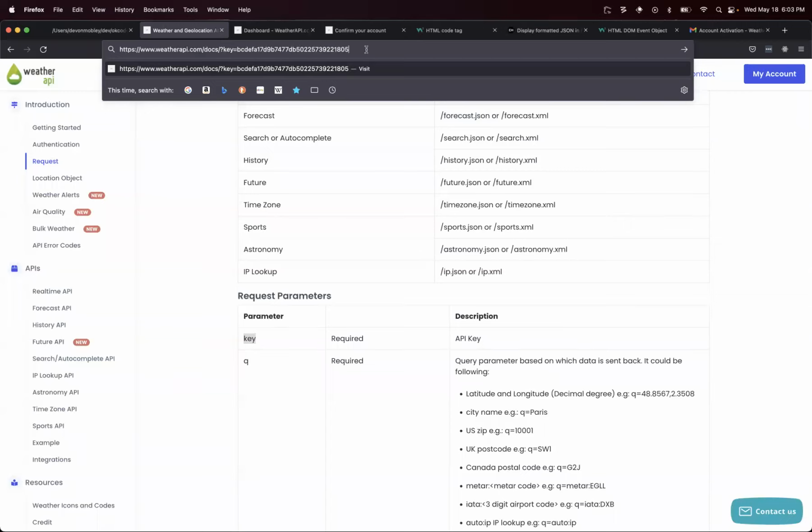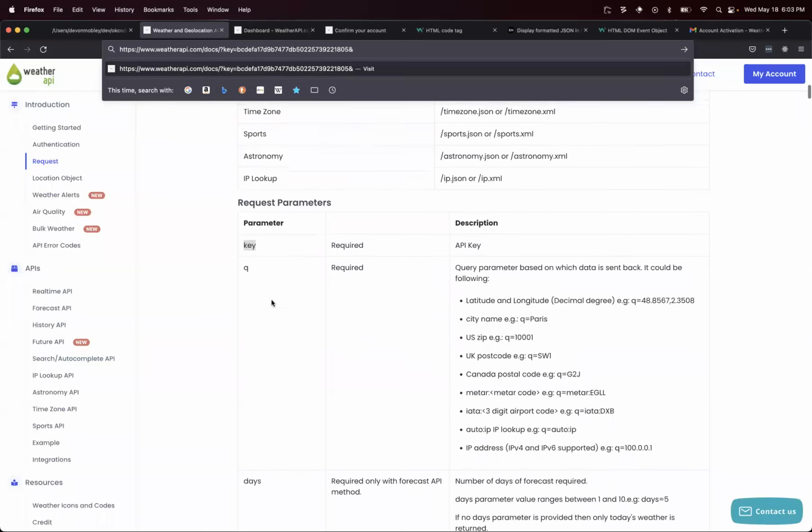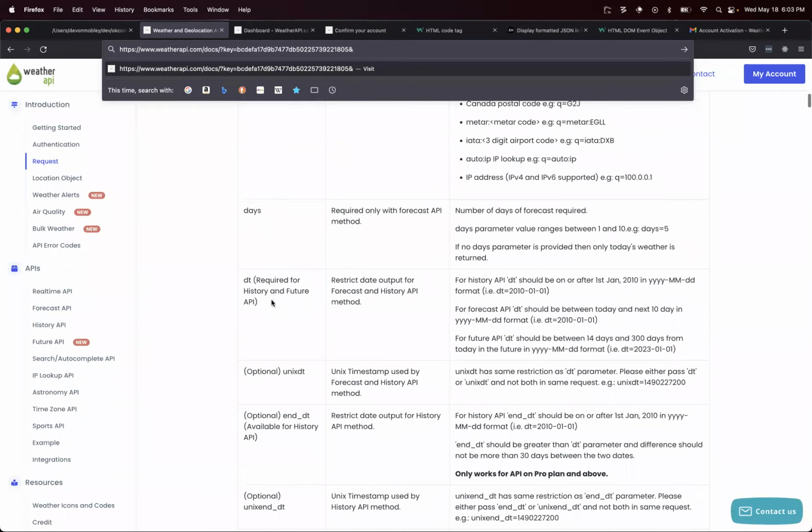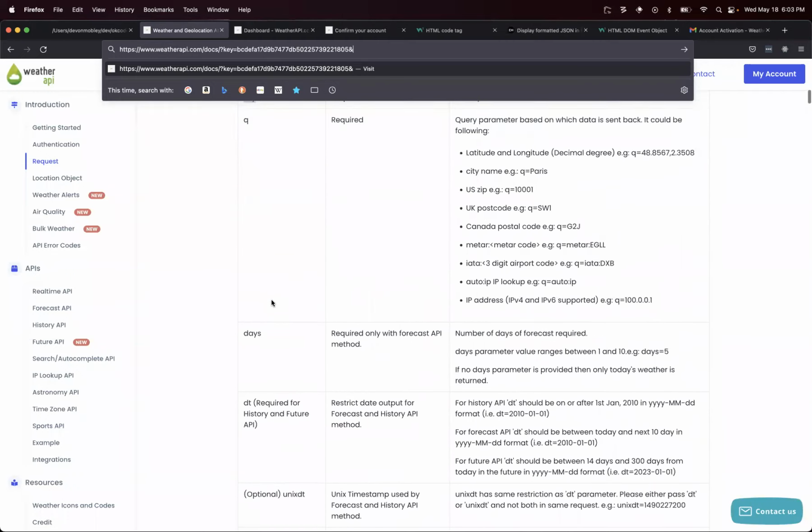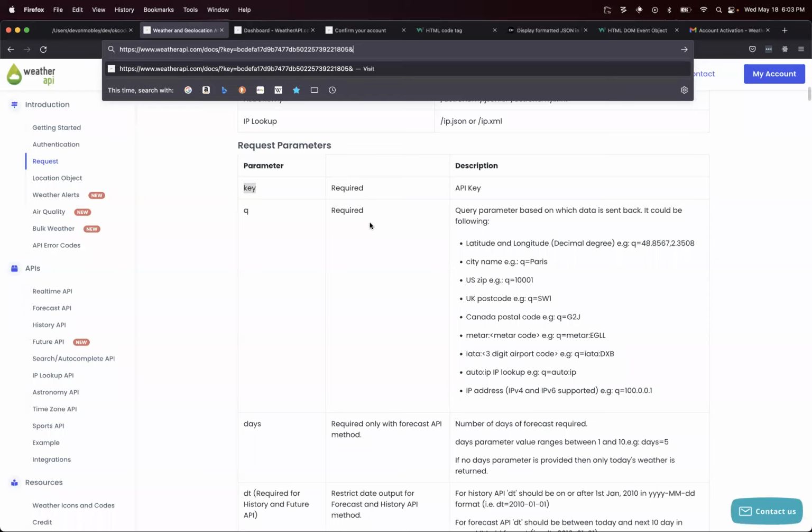And then if you have other parameters, you can add them with an ampersand. In this case, there are q, days, dt, a lot of these different optional parameters. I could do something like q equals OKC, let's just see if that works. That's my query there.